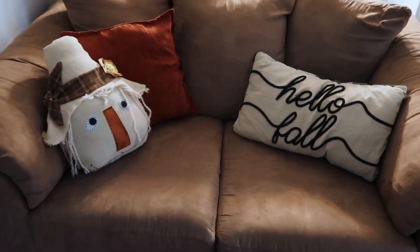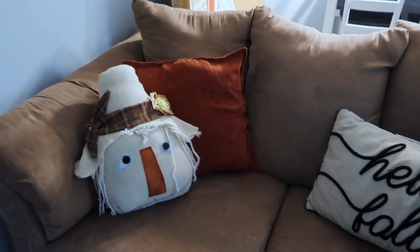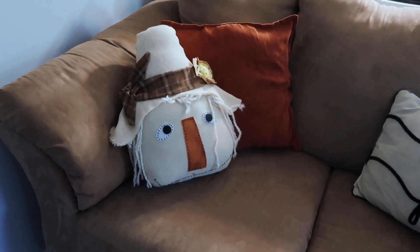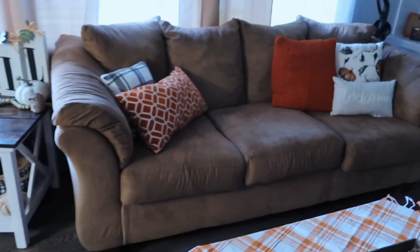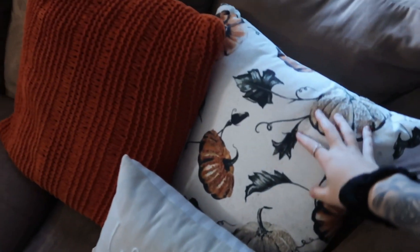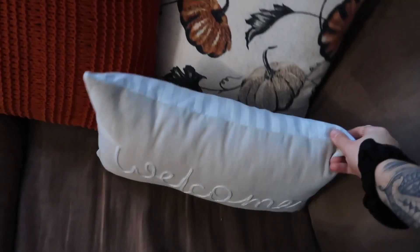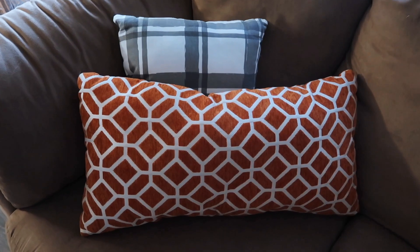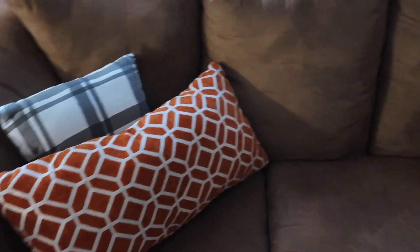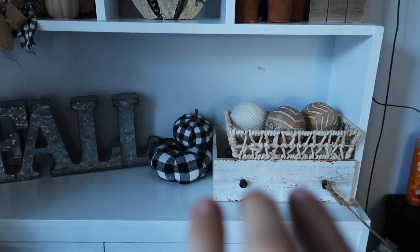On my first little couch I got this pillow last year at Hobby Lobby — the other side's flannel so I sometimes use it for Halloween too. I have a regular orange one from Walmart, and my nana actually made me the little scarecrow pillow which is so cute. On the other couch I'm absolutely obsessed with this new pillow — it was only five dollars at the Target dollar section. It has little stripes on the back which are really cute. I've also got an orange one from the garage and some flannel and squiggly pillows to add more color.